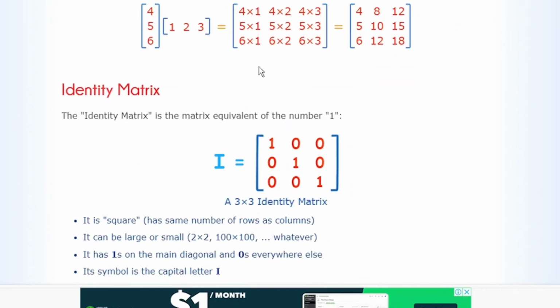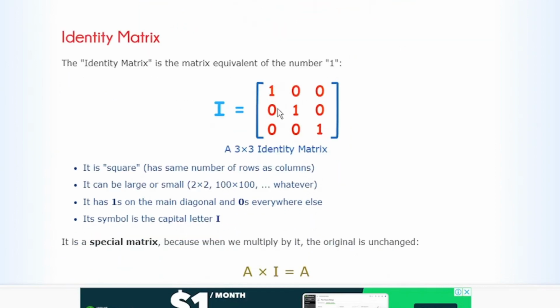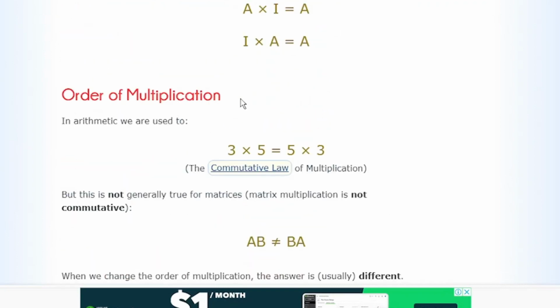There are matrix identities. They operate just like normal identities. So a matrix identity in terms of multiplication would be the matrix that you can multiply another matrix by that will give you back that matrix. Like how 5 times 1 is 5. 1 is the identity of multiplication. Well, this is the identity of multiplication, but for matrices. If you multiply our matrix by this, you'll get it back. That's how it works.